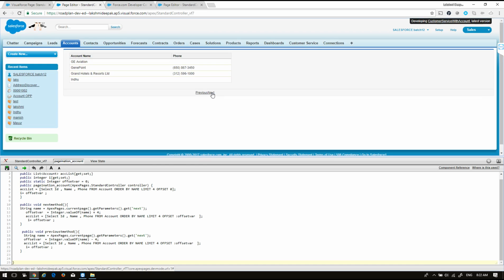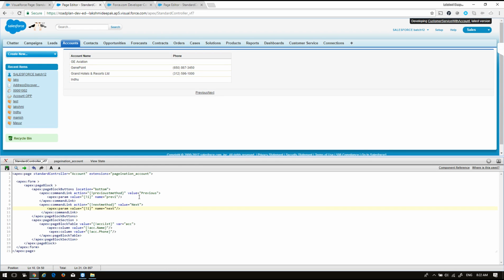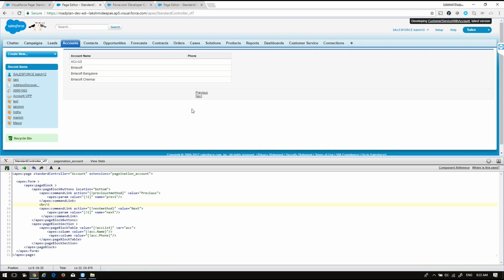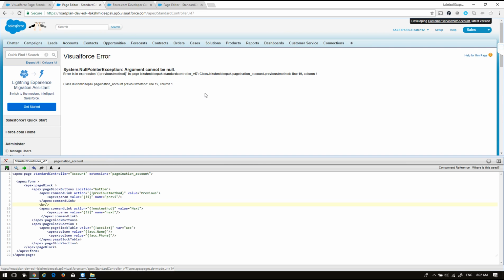Now you can see it was extended, right? Previous command button. Yes. Now you can see. What is this?